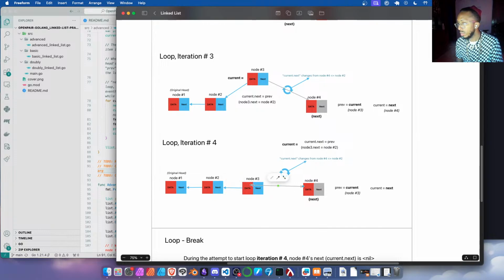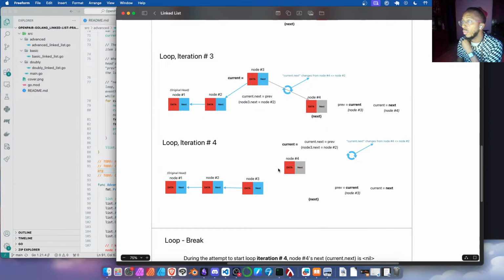So here, current is going to change so that it is number four, like this. And now number four will point to number three, like that. This is now current, and current.next is going to be nil.